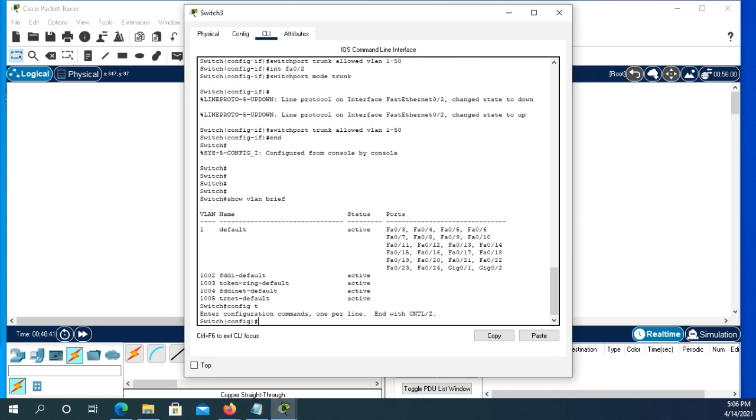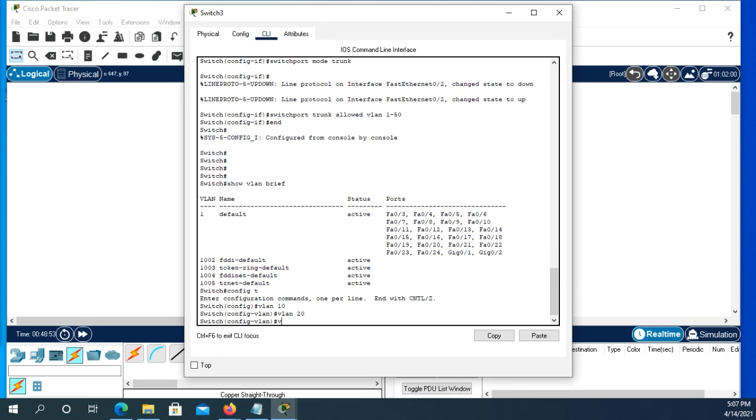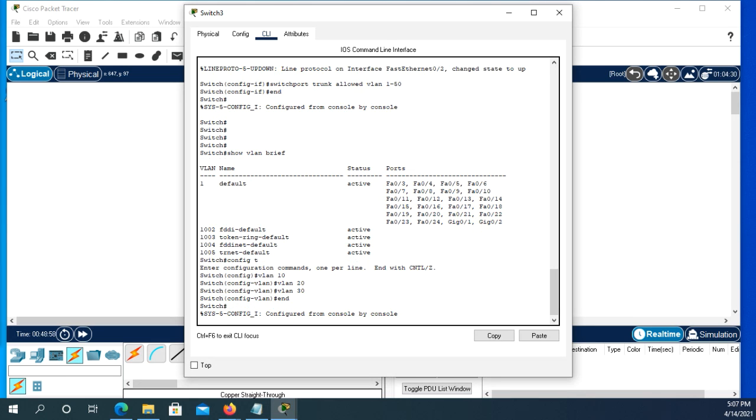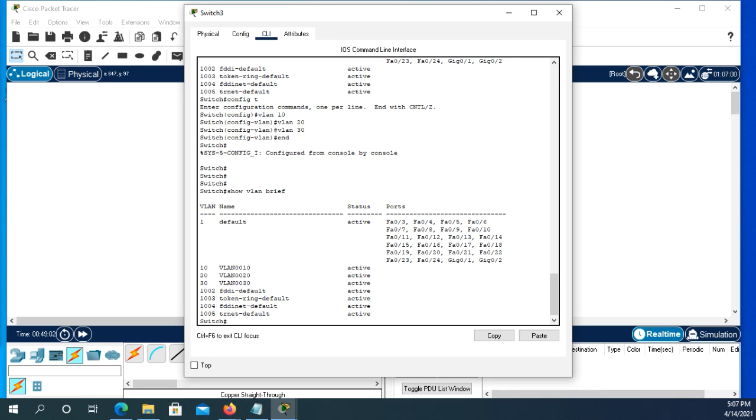We go into global configuration mode, and we are going to create the first VLAN 10, VLAN 20, and VLAN 30. Okay, so if we verify that, we now have 8 VLANs in the switch. So we have 3 extra VLAN, which is VLAN 10, 20, and 30.